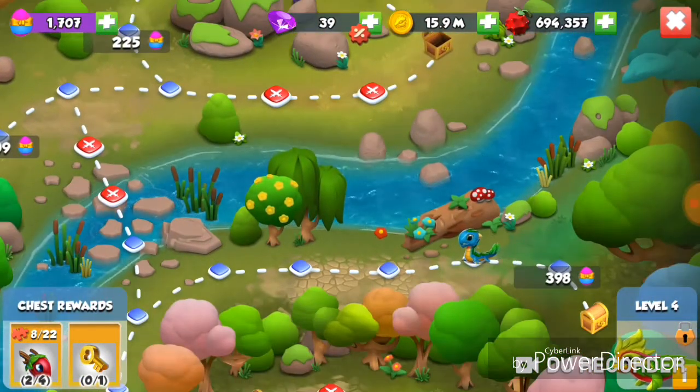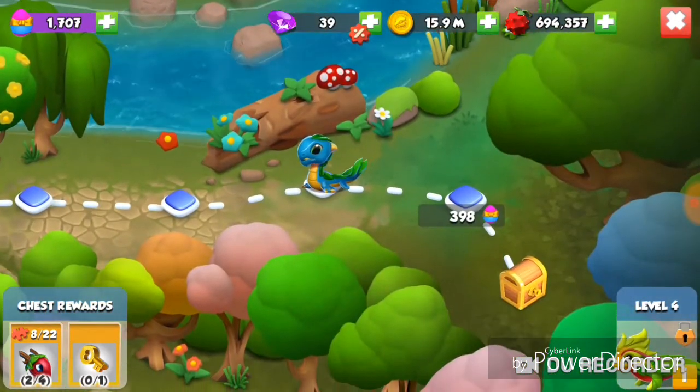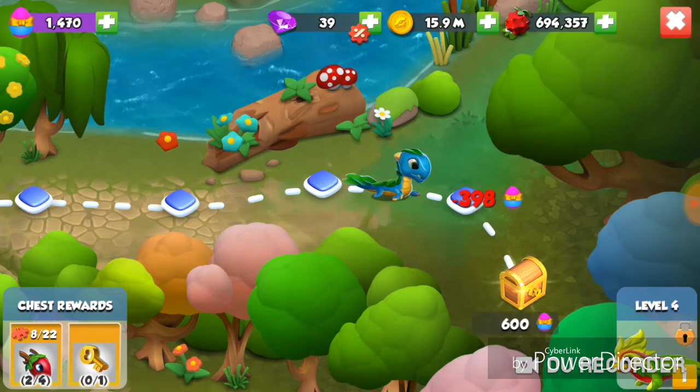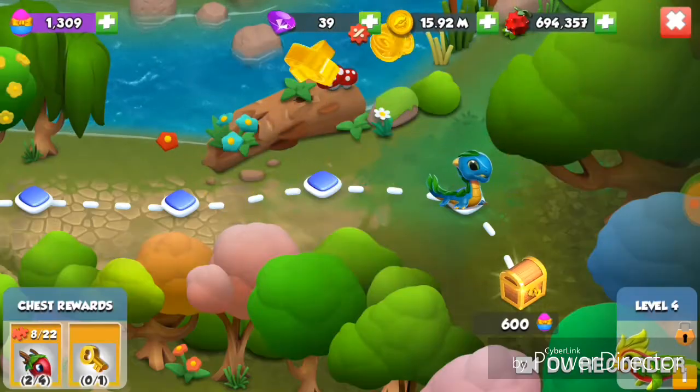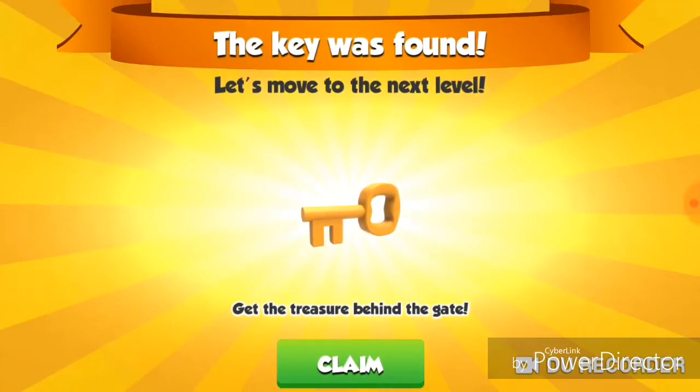Now we are going to open the middle right chest, and here this is 398 egglets and cost 600, and we got the key. Oh my god, we got the key finally, and we got the Pitaya dragon from this key.